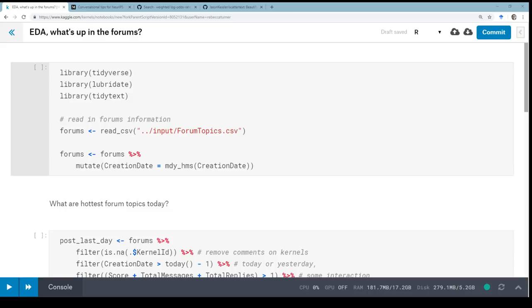One of them is I read all the Kaggle forums except for the competition forums every day. So I read every new post, which is fine, and I'm happy to do that. But it would be helpful for me if before I start going through posts, I could have a little quick peek and see, oh, here are the most prominent topics. Or if there was a bug, it would be really easy to see quickly that there's a new topic that people are suddenly talking about, and probably we should check this.